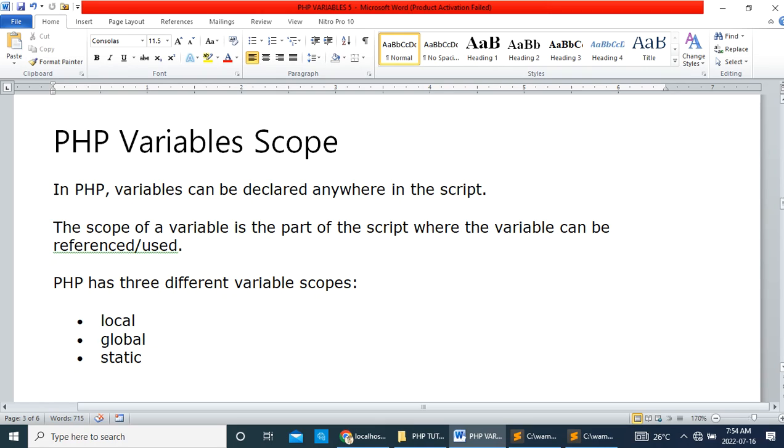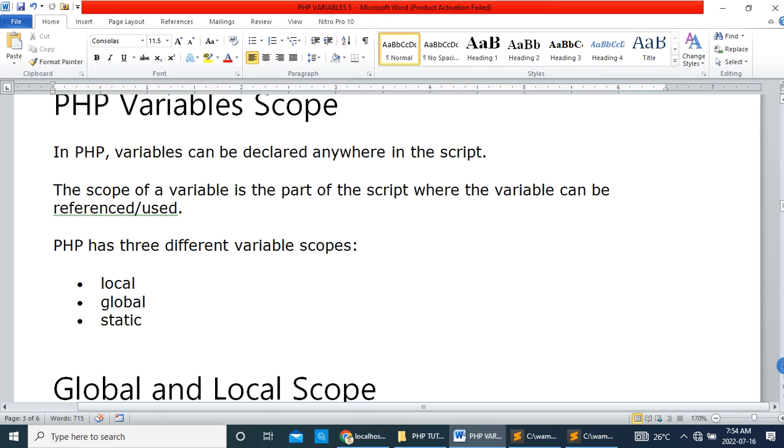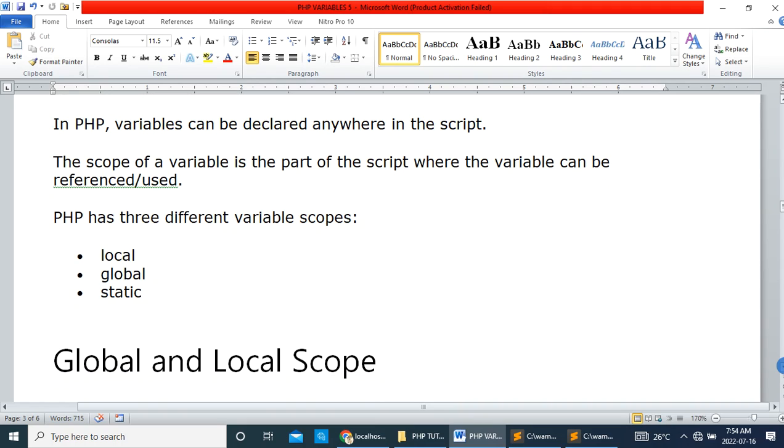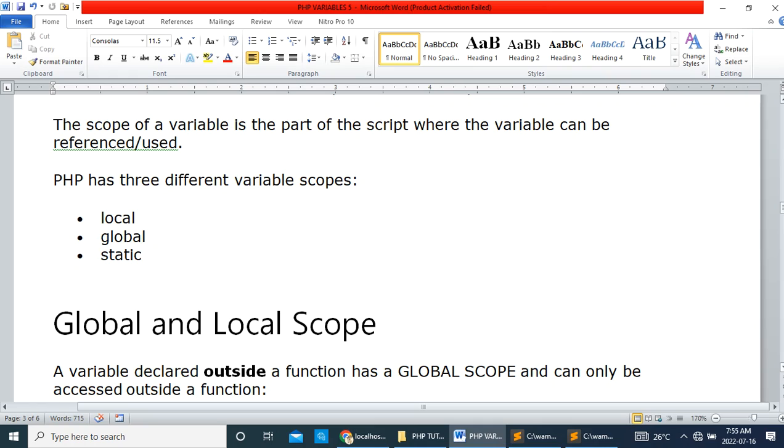Okay, some variables can be used inside a function and some outside a function. PHP has 3 different variable scopes. We have local, global, and static scope.